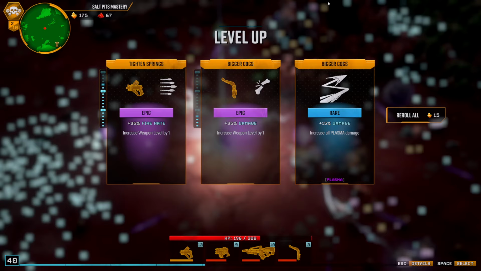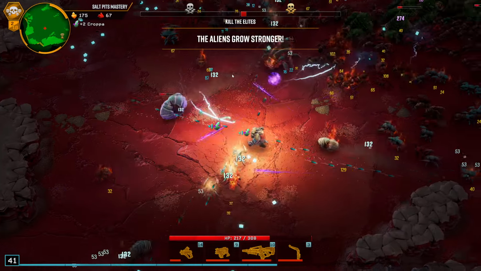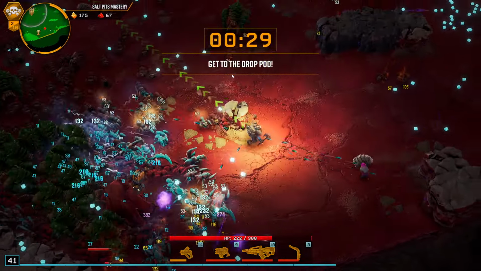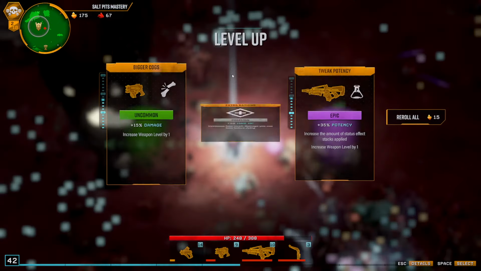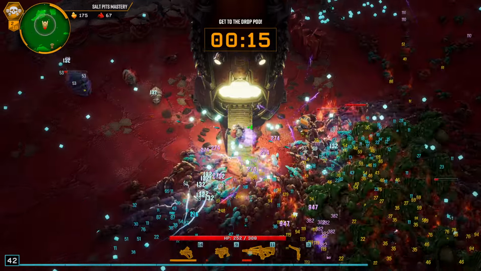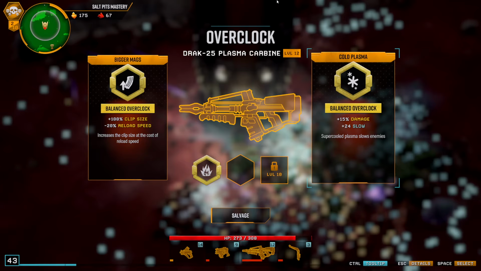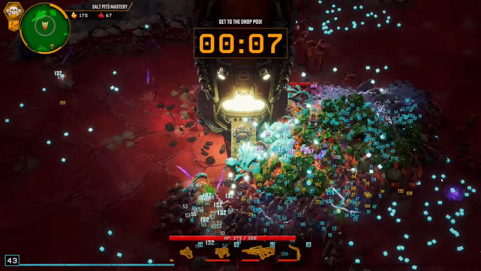Fire rate is okay now that it freezes, so I think I'll take that over damage. Status effect, we need as much of that as we can get. Potency, yep. Fire rates. I will take that over just regular damage, since that doesn't work on our status effects. And we got the slow, very nice. Double status effect combo. Now we just need the massive potency boost at level 18 to go with those.